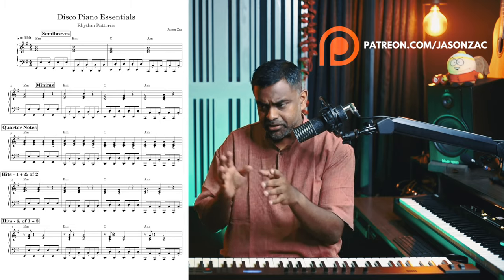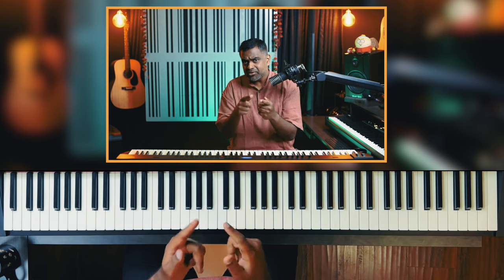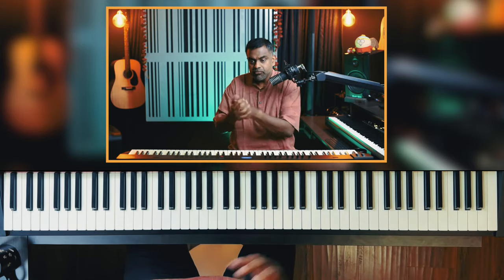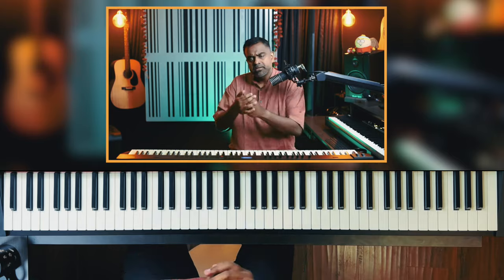You can check out my notes. I've illustrated the gap between the two hits. Okay, what else is left? And of the two and on of the four. One and two and three, four. One, two and four. So this is the essence of groove, to get that dotted feel against the pulse.